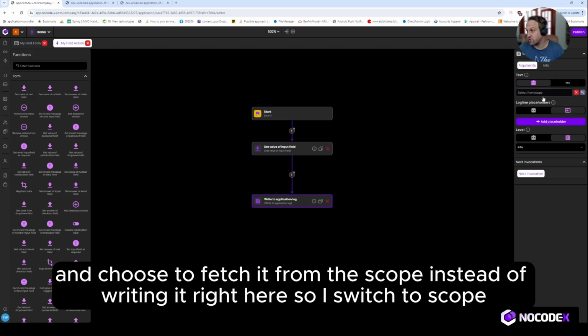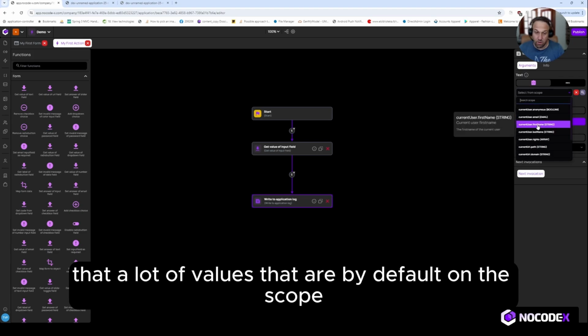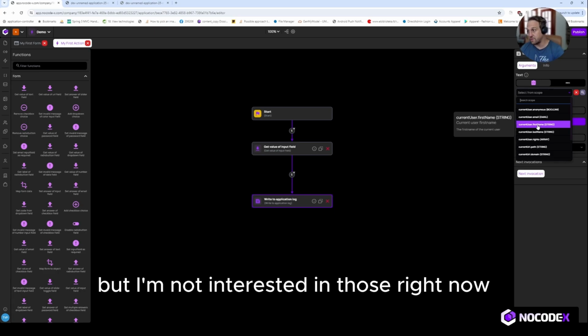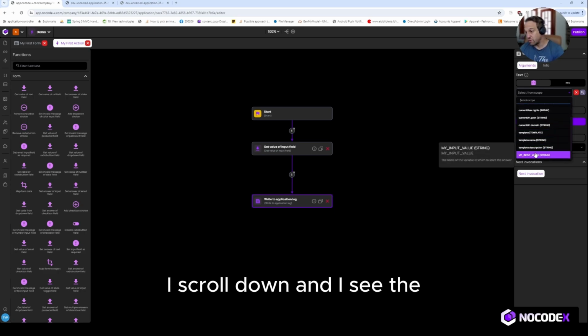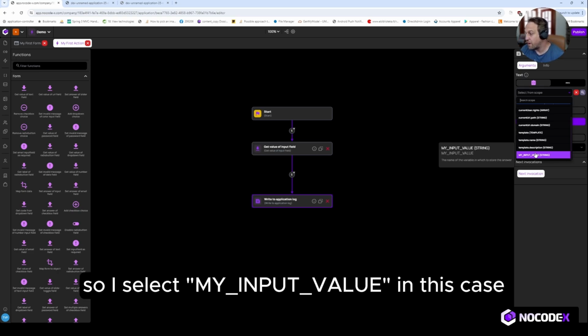So I switch to the scope, and then I can start selecting from scope. And what I see here is a lot of values that are by default on the scope, but I'm not interested in those right now. I scroll down and I see the values that I have written to the scope. So I select my input value in this case.